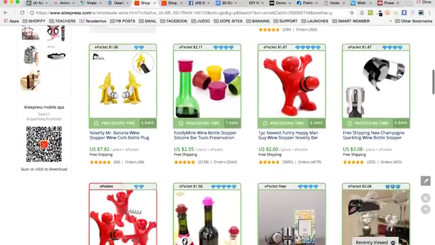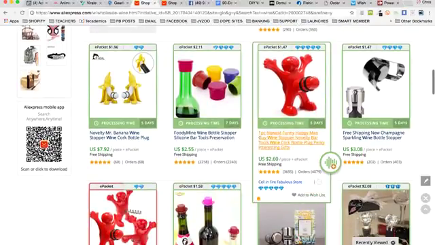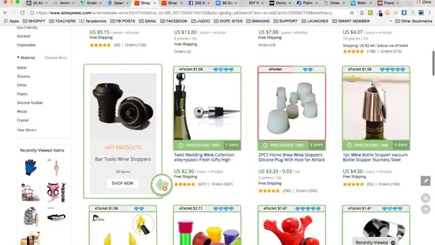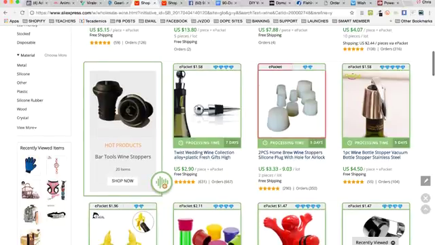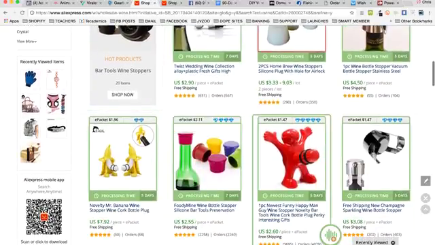Okay, now here's more of an example. Here is a funny Happy Man guy wine stopper novelty. So you see, here's this happy guy who's got obviously his private parts there as the actual wine stopper. So here's a 5 diamond vendor who's got this funny little thing, and it's cheap. It's $1.13, and it's only got $1.47 shipping. So it's super cheap. Do you see the difference? Look at this product right here versus this product. See, bland and boring and regular. And the other thing is people can find this in stores, okay? Whereas people don't know about this in stores.